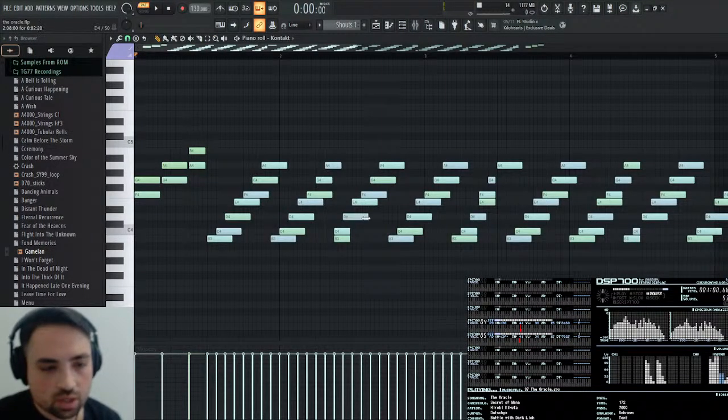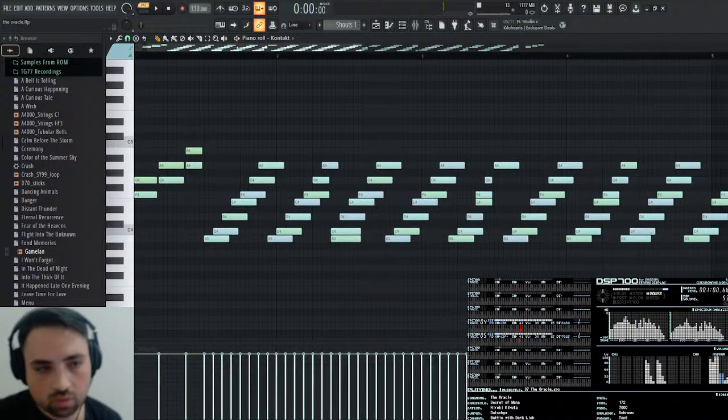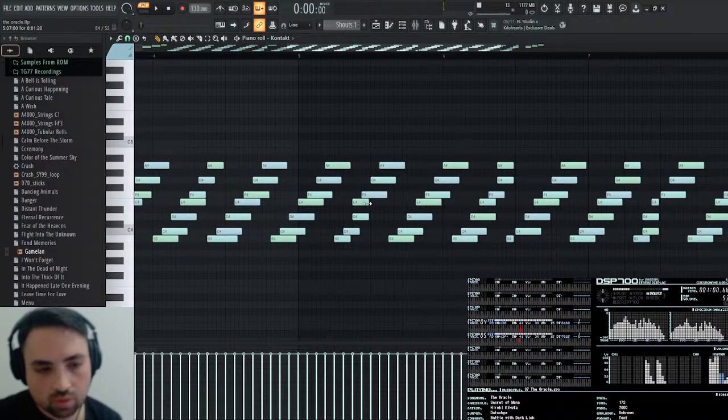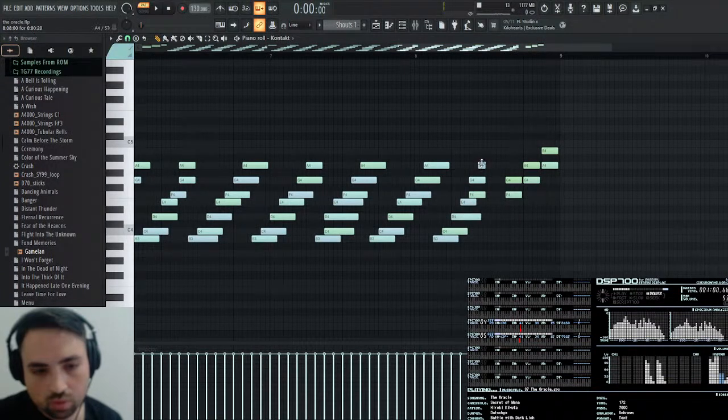But just now that I notice it, the note length is affecting it in some places, so I want to lengthen those. All right, that should be good.